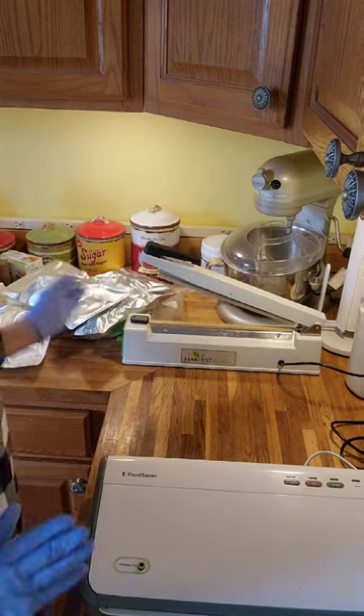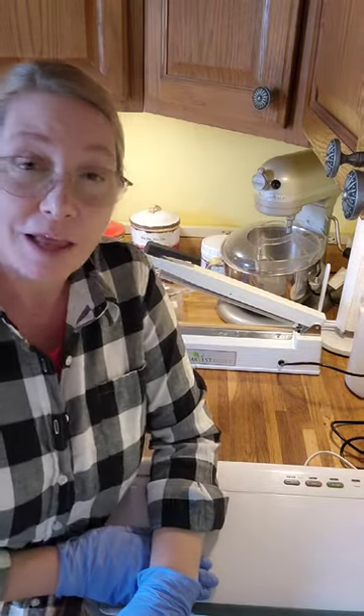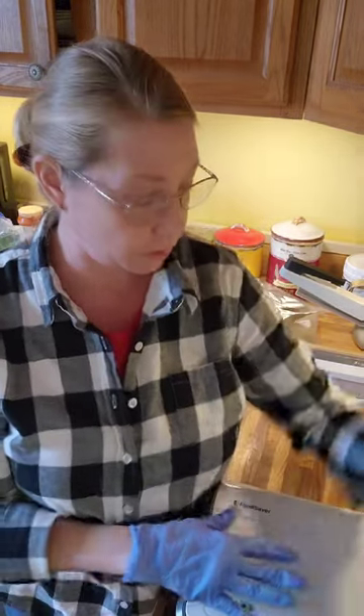So you saw my peppers. Some of the bags really sucked a lot of the air out of them, and if I heard them cracking too much, I would just go ahead and hit the seal button so it would start to seal in the food saver. That's how we are preserving our harvest of our hot peppers.